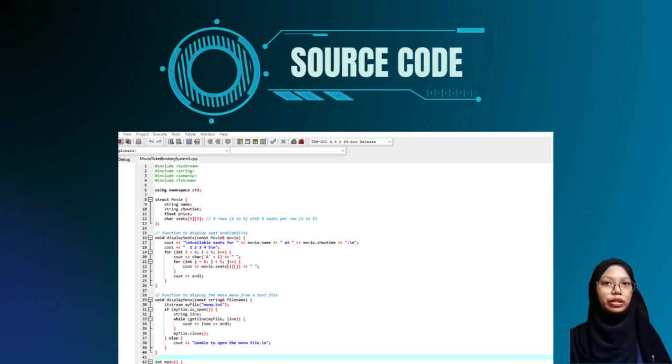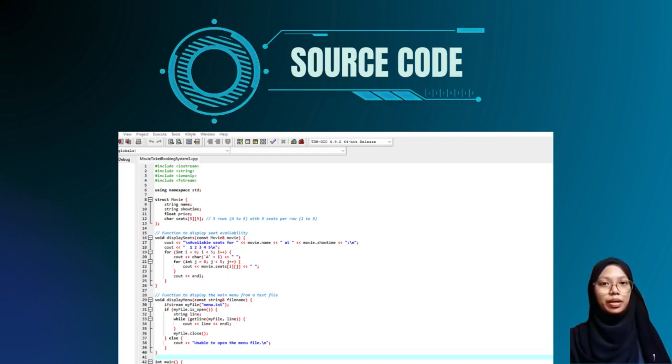Okay, now I will show you the code for a movie ticket booking system written in C++. This program allows users to view available movies, check seat availability, and book tickets. We start by defining a structure called movie.